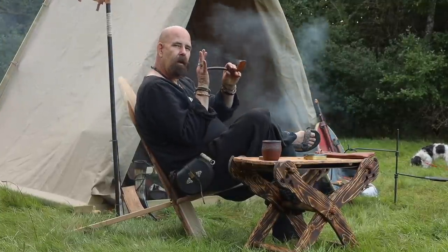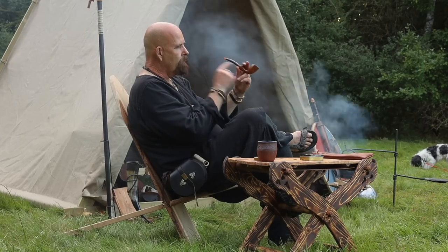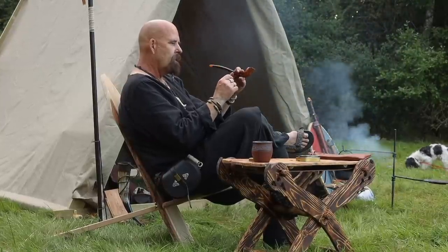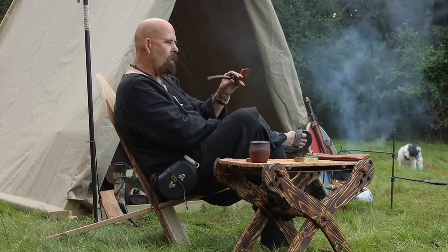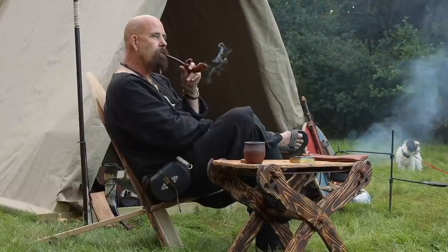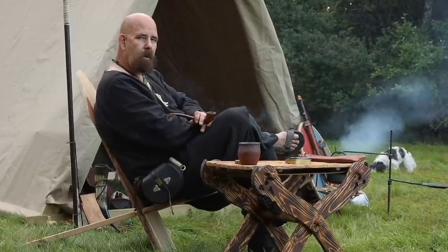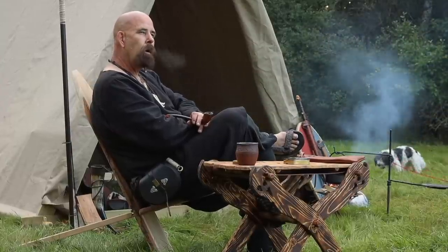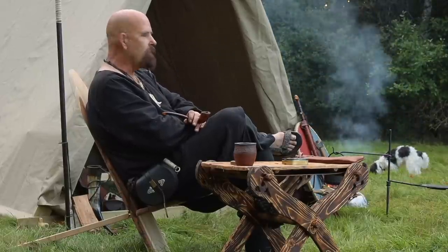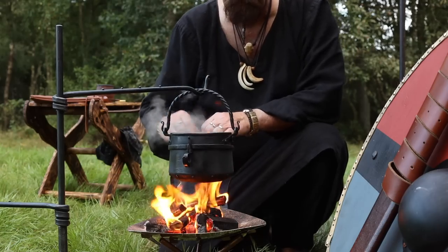And I want it in this length, because then the smoke will be cooler, and if it's longer than this, I risk breaking it during my hikes and so on. So I think this is a perfect size for a pipe to enjoy out here in the wilderness. And even though there was no tobacco in the Viking Age, I'm sure if there were, the Vikings would have enjoyed a good pipe of tobacco. I certainly do. Together with my coffee. Yeah, it's cooking.